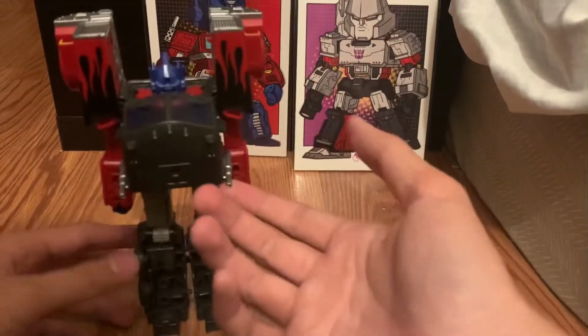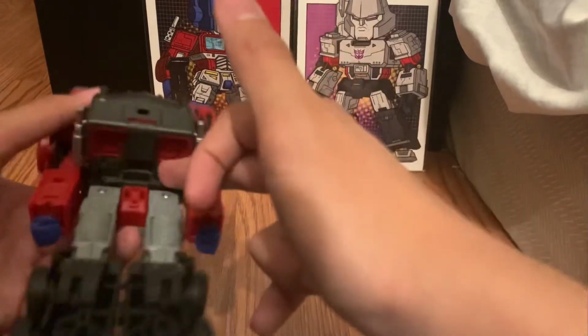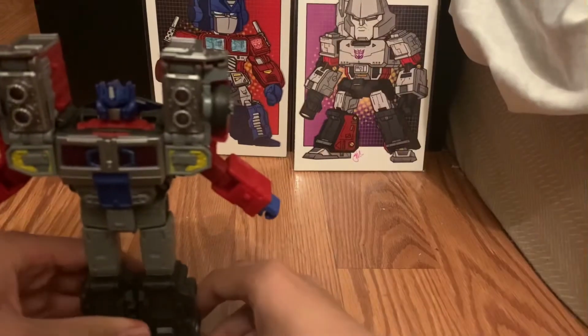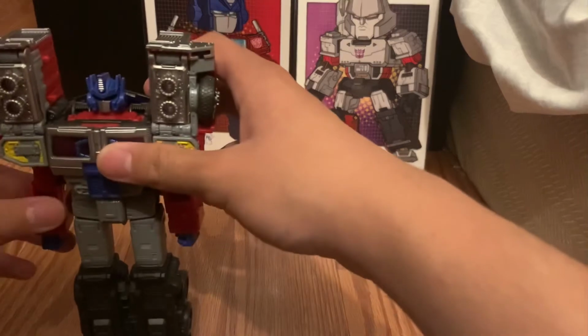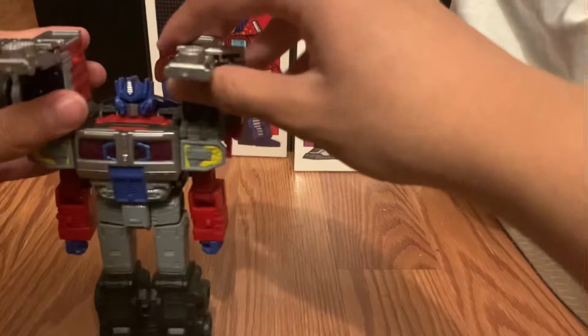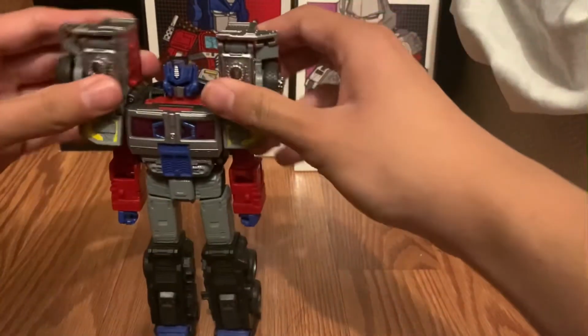So yeah. And the backpack, it's not a bad backpack. Not complaining. And the gap fillers are really nice too. There's just some major complaints on the QCs. Well, I'm not too mad about it, but it's unfortunate, you know? Oh yeah, the missiles. You can open them, but they're not launchable, so yeah.